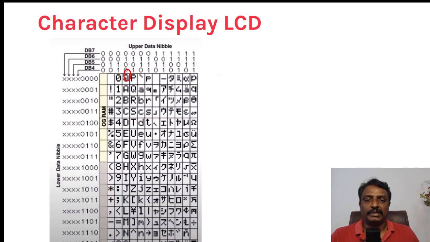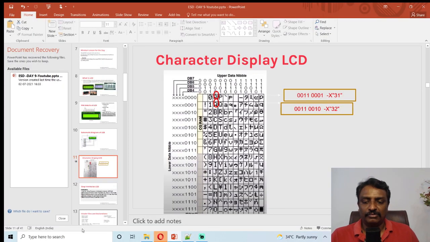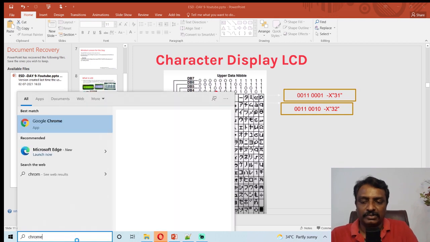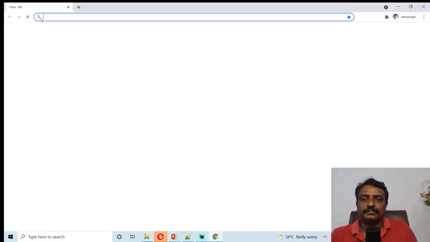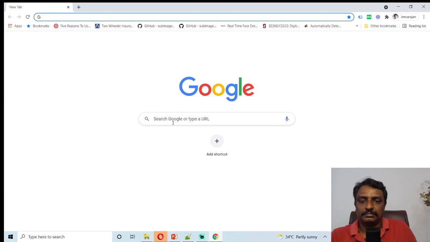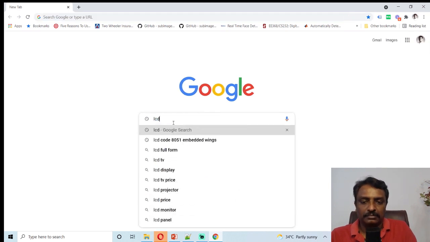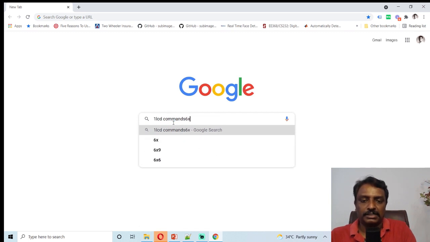I will show you the default commands of the LCD. I'm searching for 16 by 2.